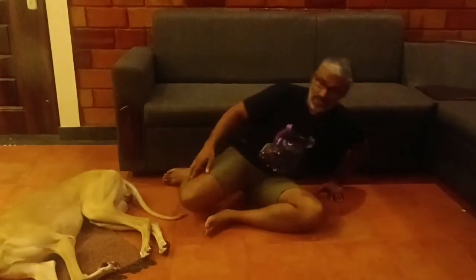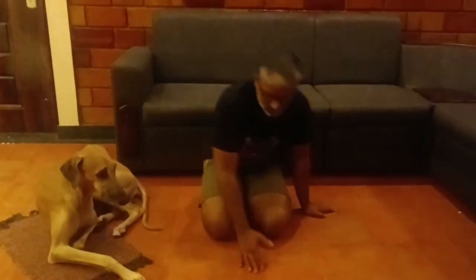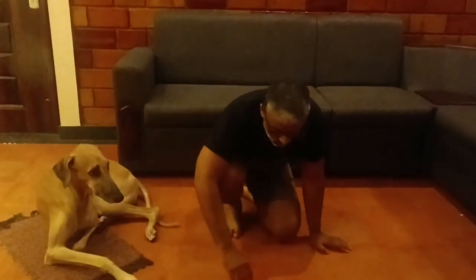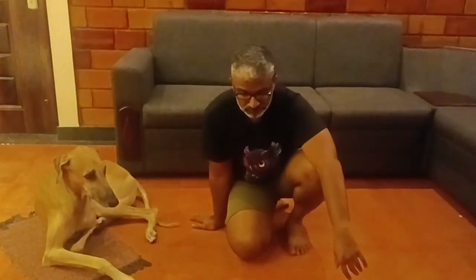Now you can sit like that. You can sit like that. Or you can sit in Vajrasana. Or you can go into half kneeling on one side or half kneeling on the other. So there are all these positions that you can use.